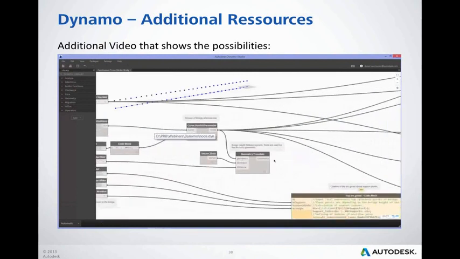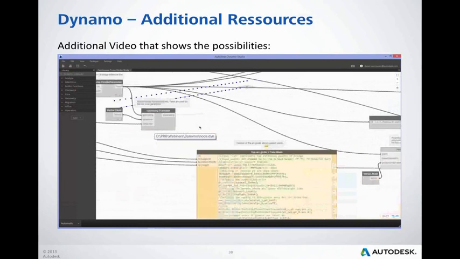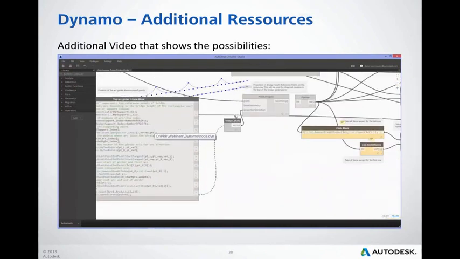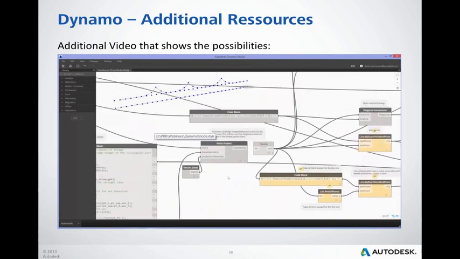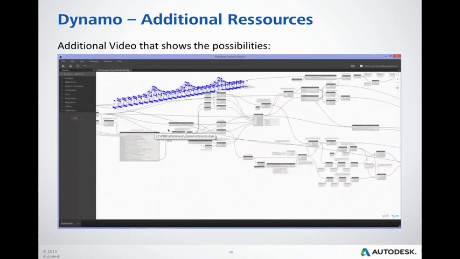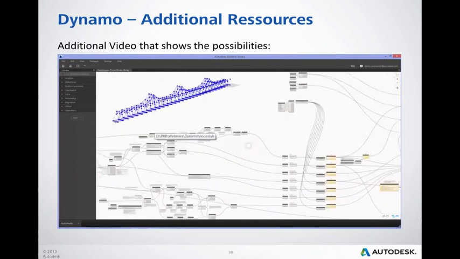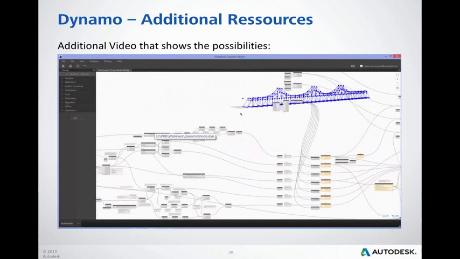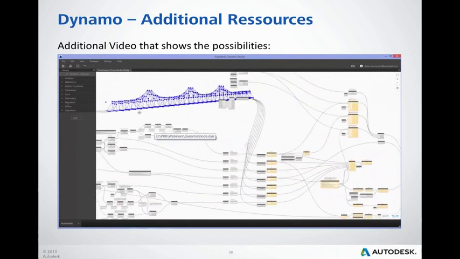So by connecting different items to correct places, we can see immediate visualization of the geometry inside the Dynamo, and then the same model can be exported to robot.